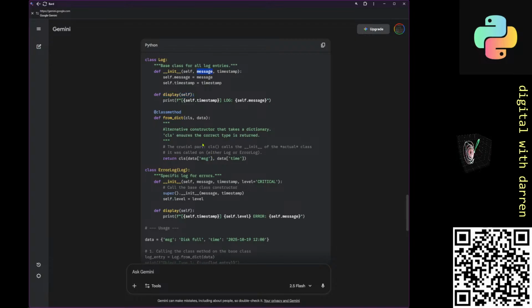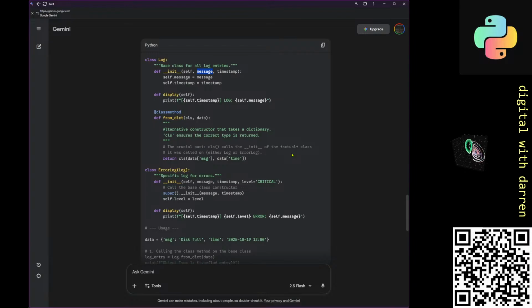So it's going to be message, and, right. The crucial part, class calls the double underscore init of the actual class it was called on, either log or error log. Okay, fine.